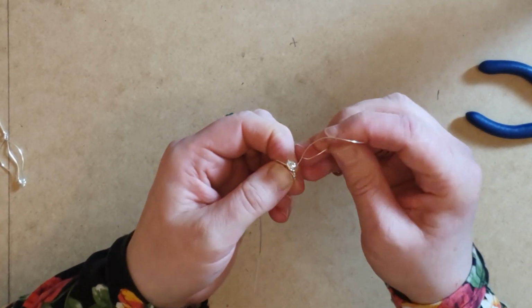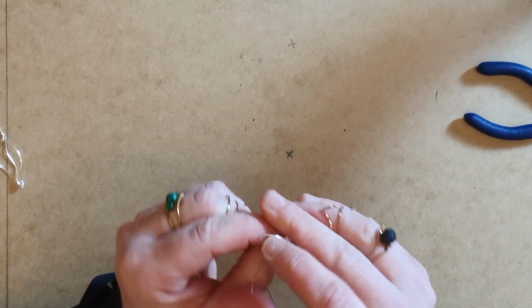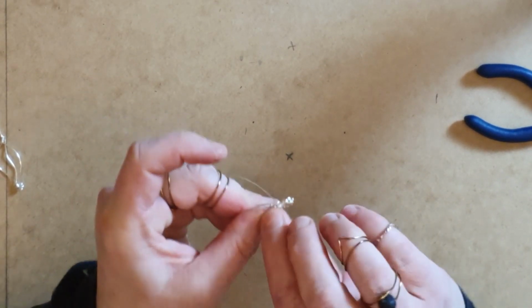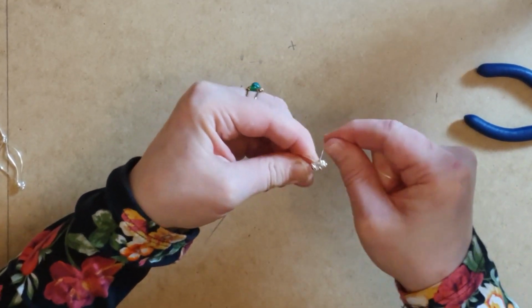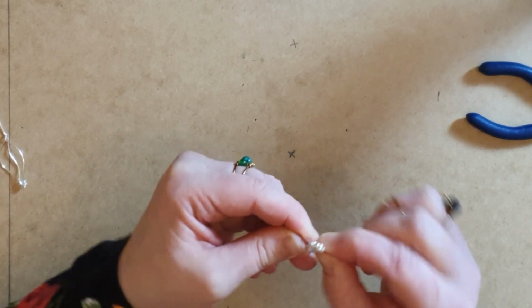Ooh, smash the microphone, that's probably not a good idea. Right, we've got to that end now, so I'm just going to wrap the excess around because I kind of like the look of the extra wire at the end.